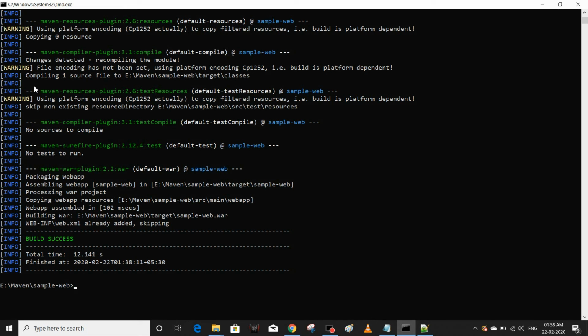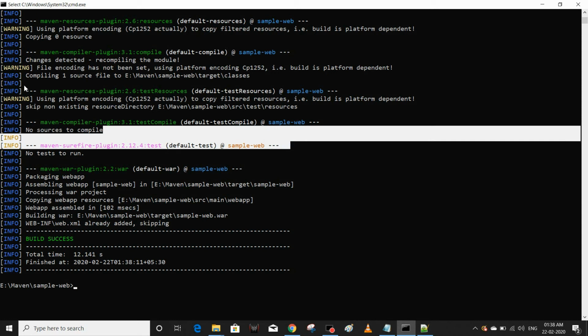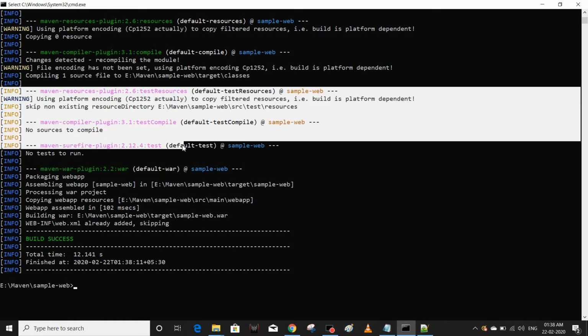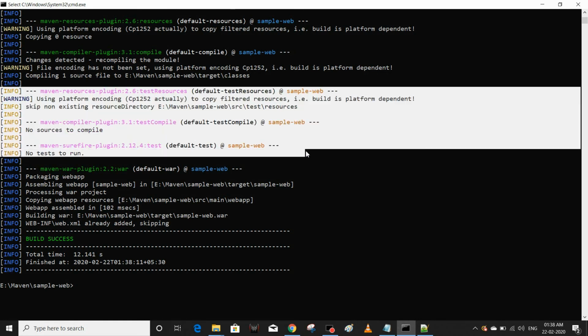So this is the test phase, guys. If you see these three things, I hope you understand. See here, by using the resources plugin, it's going to take all the test resources phase.